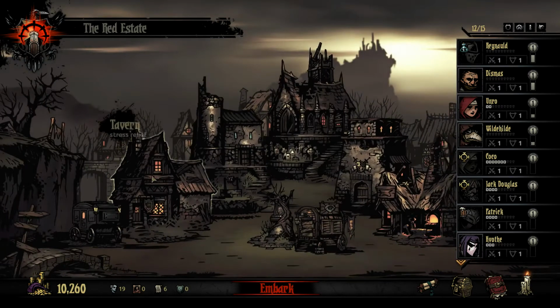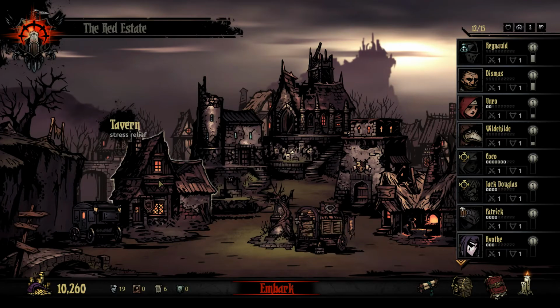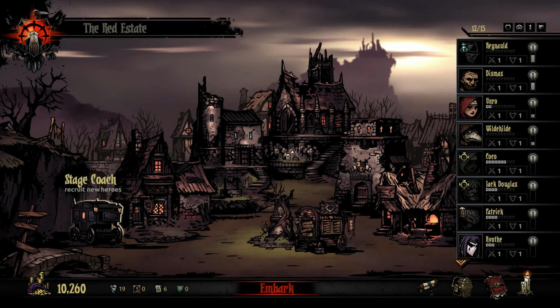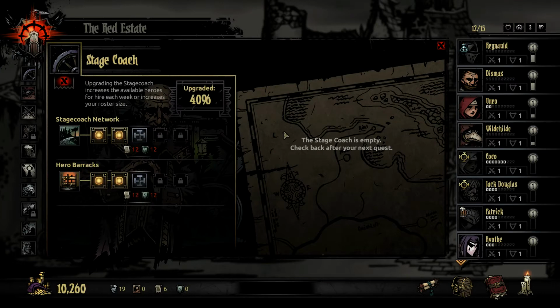I also want to show a few of the upgrades that have happened. Mostly I've spent all of my crests upgrading just some of the gold costs of things like the Abbey and the Sanitarium. I've also gone ahead and upgraded the Stagecoach max roster size one more step, so we can do a little bit of recruiting at the end of this episode.